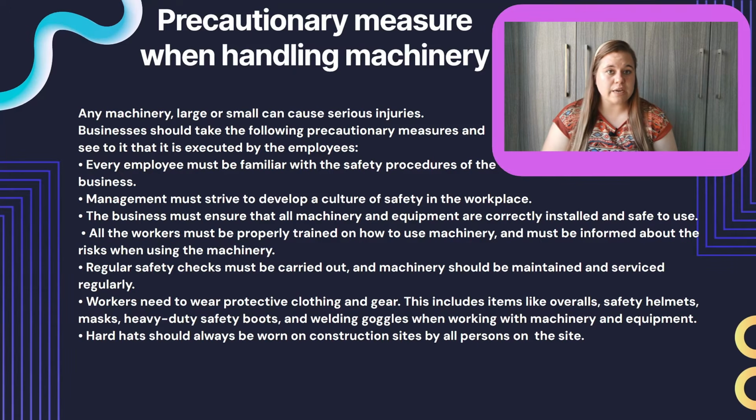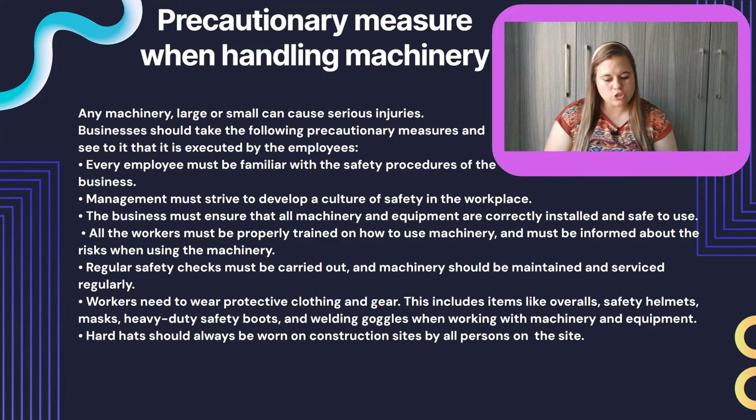Precautionary measures to take when handling machinery. Any machinery, whether it is large or small, can cause serious injuries. Businesses should take the following precautionary measures and see to it that they are executed by the employees. Every employee must be familiar with the safety procedures of the business. Management must strive to develop a culture of safety within the workplace.